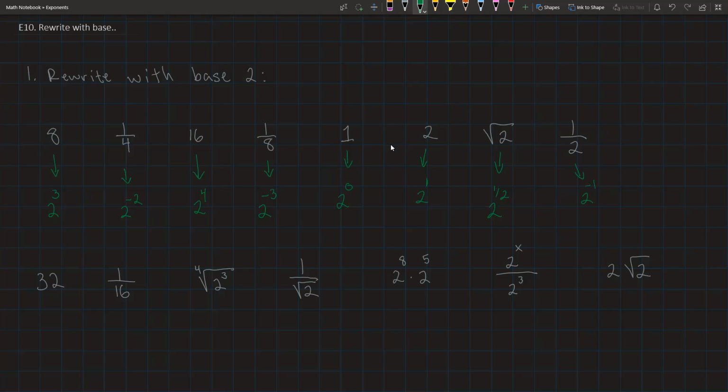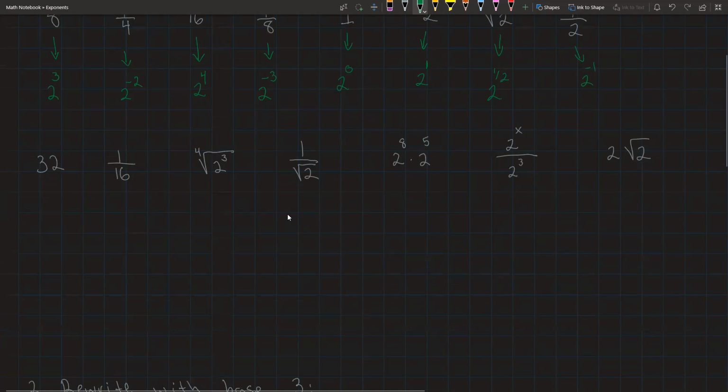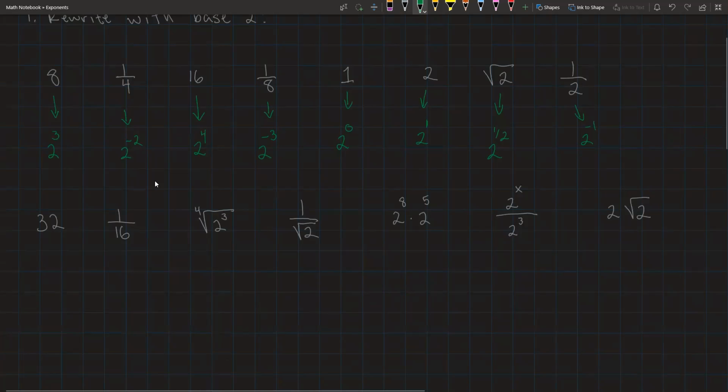Now those are the most common ones you will see. Let's see something a little more advanced than that. This one you will also see very often, 2 to the 5th. And this one as well, 2 to the negative 4. Notice how we knew 2 to the 4th was 16. Therefore, 1 over 16 is 2 to the negative 4th power.